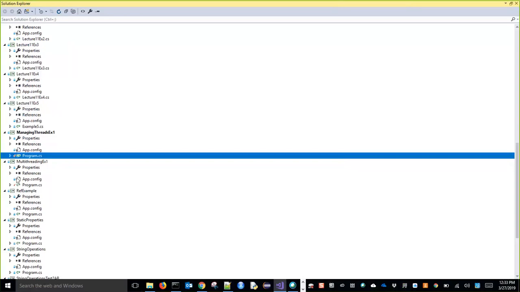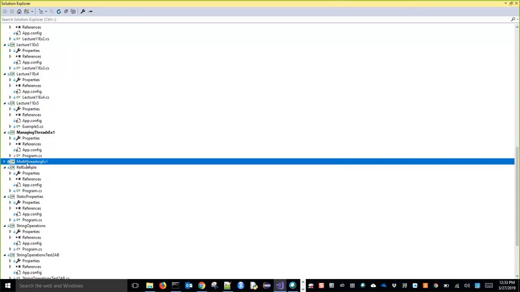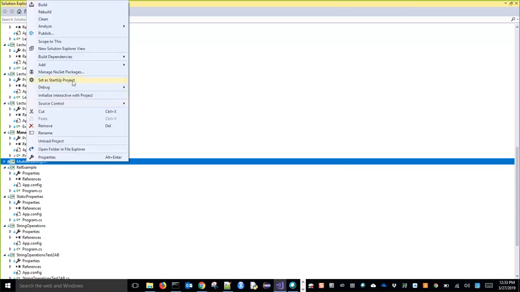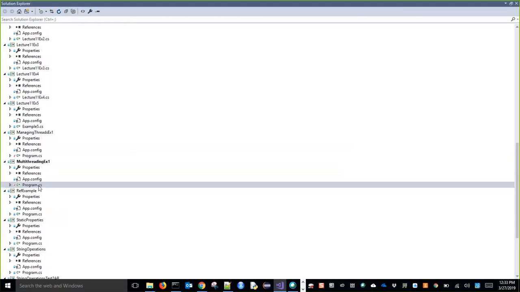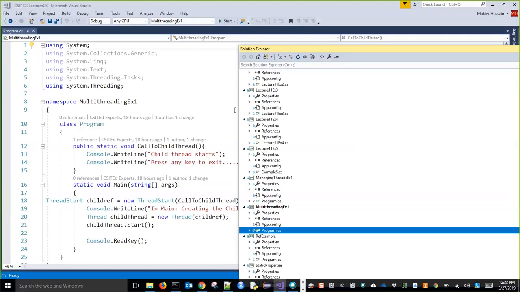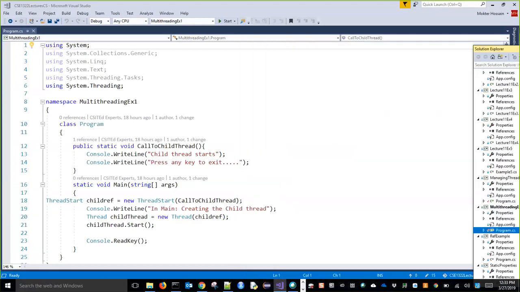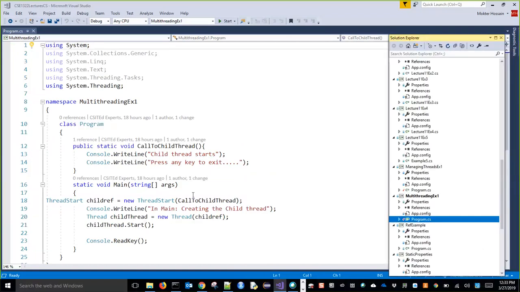Okay, multi-threading example 1. So let us go to this example. In this project, the project name is multi-threading example 1, EX1.